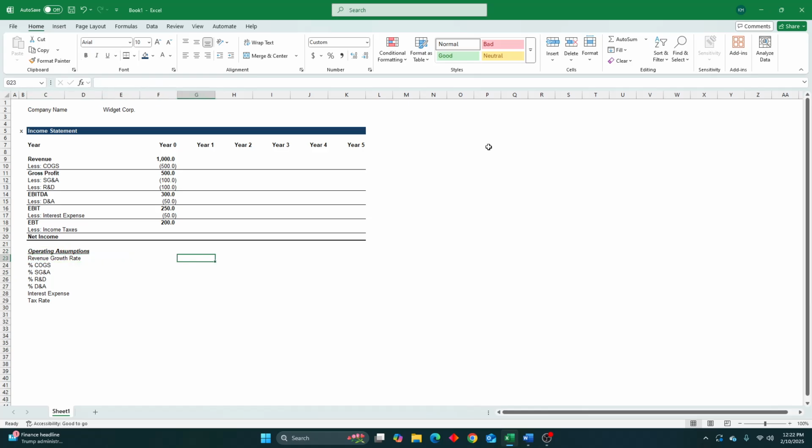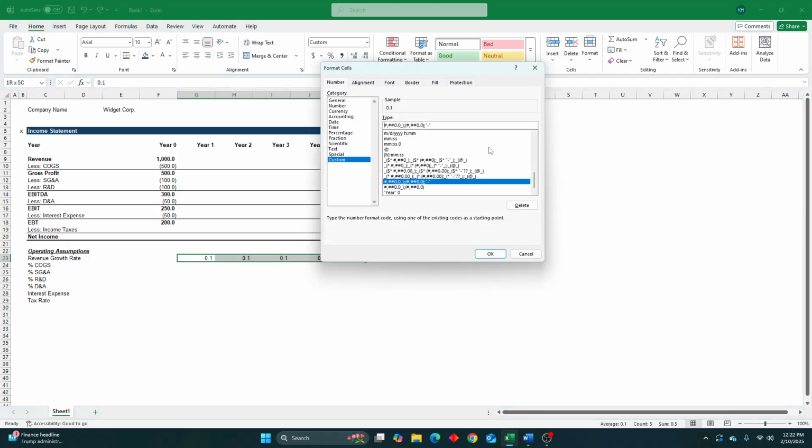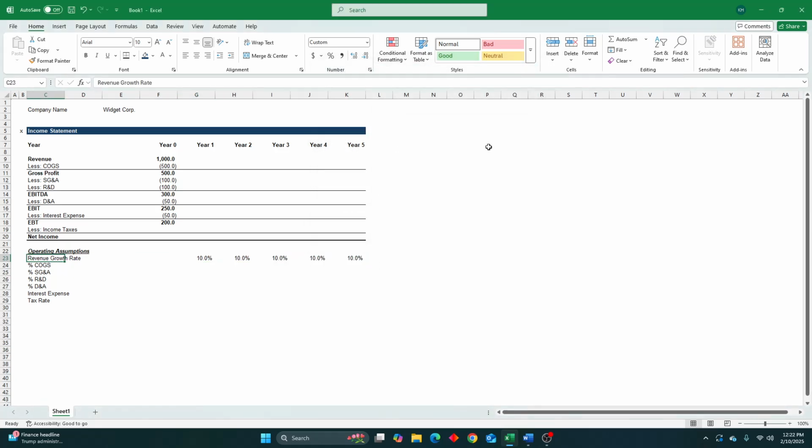So for our revenue growth rate, we're going to assume 10% moving forward, and by setting this equal and then projecting it out like this, that is going to be 10% throughout the entirety of the projection period. With every other historical, we're going to assume that it stays the same either as a dollar amount or as a percentage of revenue. So typically for COGS, you'll do COGS as a percentage of revenue. So we'll do our COGS divided by our revenue to get our percent cost of goods sold. So it's 50%, and we're going to assume that it's going to remain 50% throughout the entirety of the period. I'll just highlight forward using Shift and the arrow keys, and then press Control R.